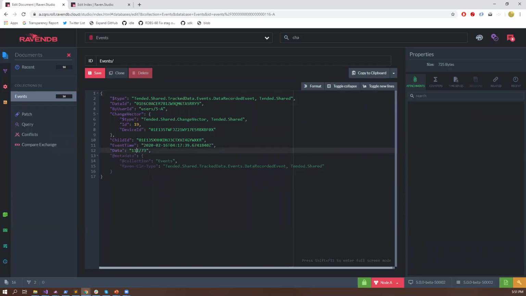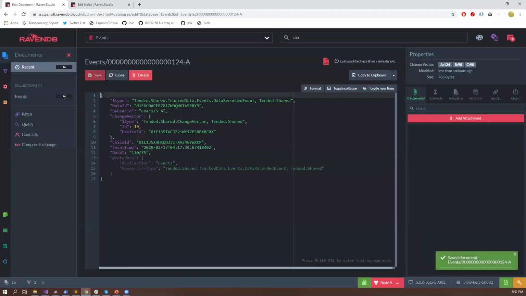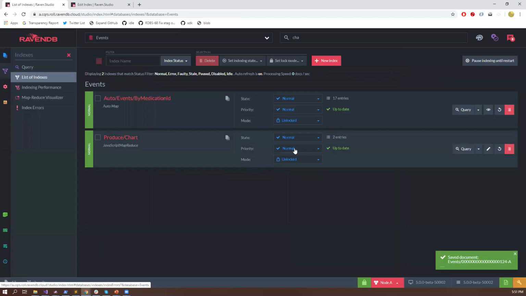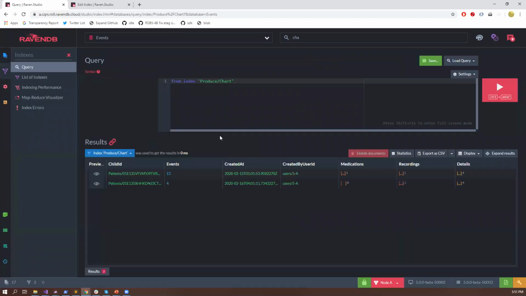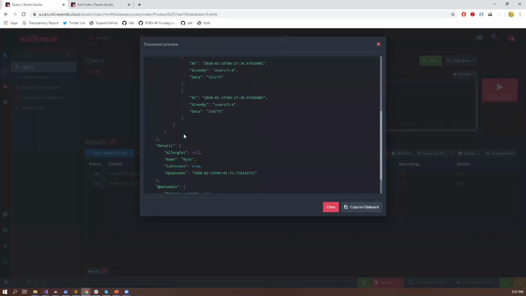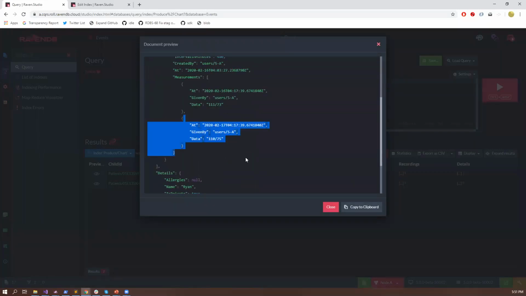And now it's 17. Something like this. We created a new instance of the event. And now when we query the data, we have 4 records here. Here is the second measurement.